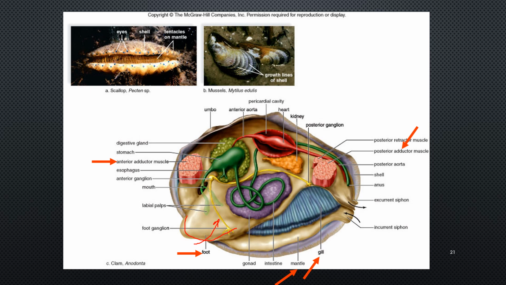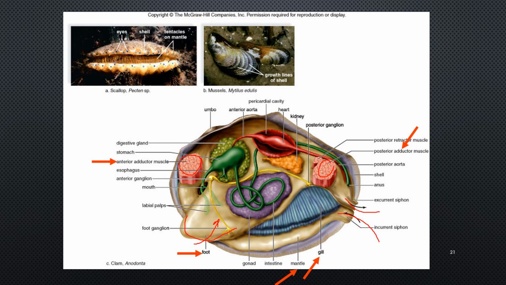They have what we call adductor muscles. That's these right here. There's two large ones. That's what holds the clam together. So when you start to open up a clam, that is what you cut first in order to be able to open it up. They are filter feeders, so they have an in-current siphon to bring the water in. They can take out the debris, and then the ex-current siphon to let out the rest of the water.